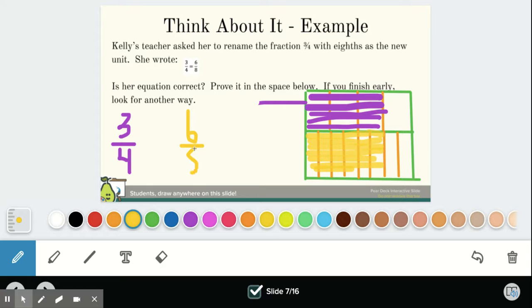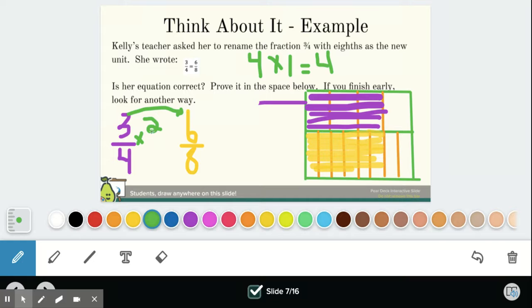And the reason I'm doing this right now is, and maybe you figured it out, there is a different approach we can take. The reason is that if I multiply this by 1, it stays equivalent. So let me give a quick example. If you have a 4 and you multiply the 4 by 1, it's going to stay the same. It's a 4, right? So anything you multiply by 1 is going to stay the same. So what I want to see is, is there a number that I could multiply this 3 with to get to 6? And the number I'm thinking of right now is 2.